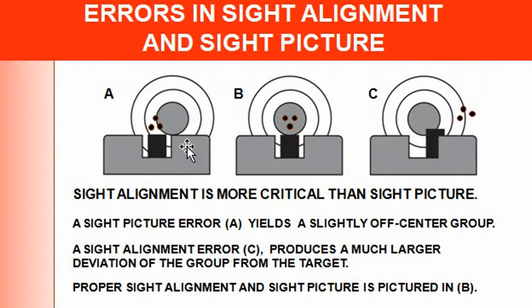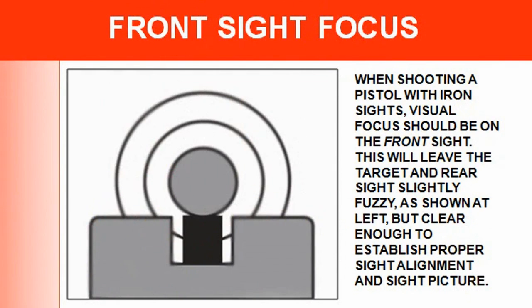When you're shooting, you can get an idea if you're off to the left, off to the right, or what kind of errors you might have. If you have adjustable sights, what I recommend is shoot the way you feel comfortable, close enough, bring the target up, see where you're off, adjust your sight, shoot again, adjust again, until you get it pretty much. And if you can get it at 15 yards, which is about 45 feet, I think you'd be okay.